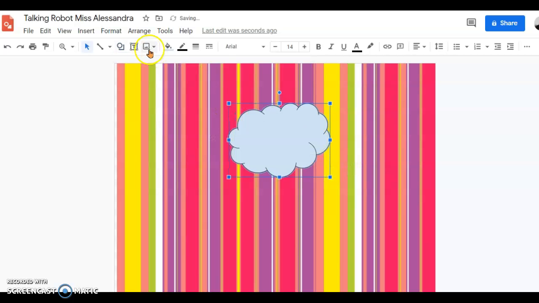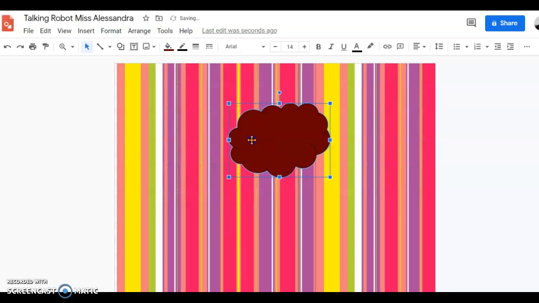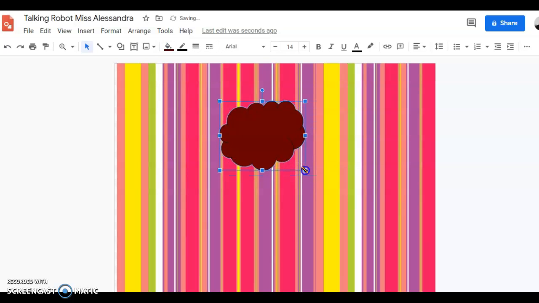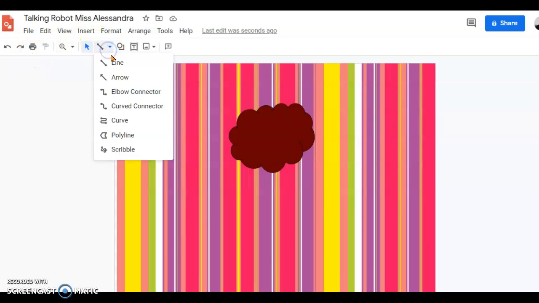Okay, so I want to color it. I put here a solid color. I'm going to use this one. It's going to be a dark robot. And then, if you want to draw, you click on this shape that is here, the one that says line, and you click on the last one that says scribble.